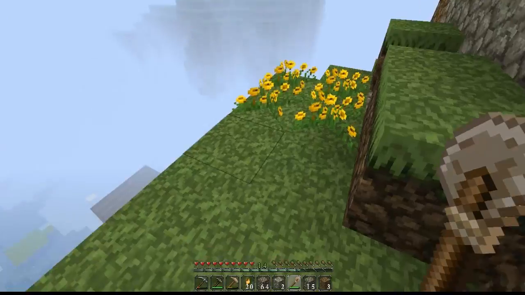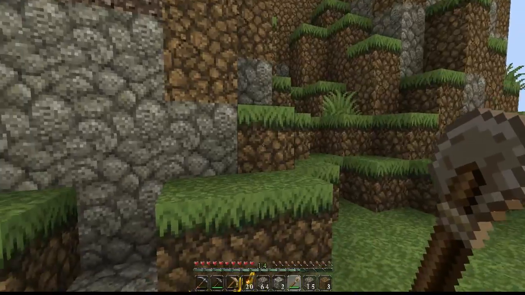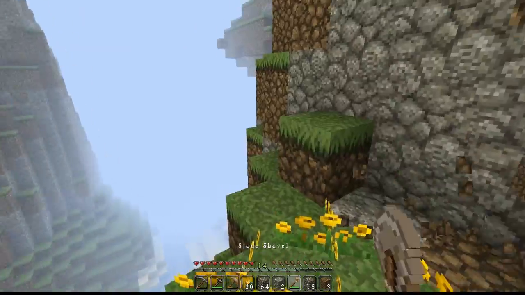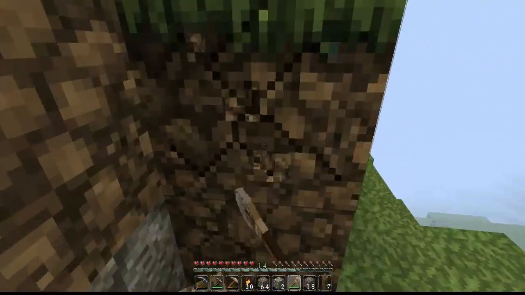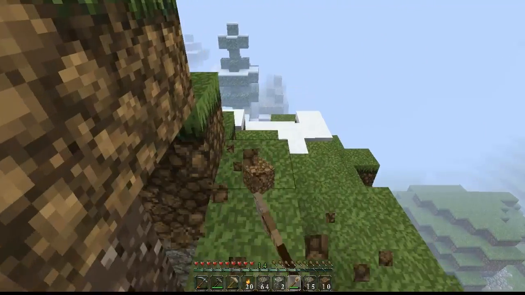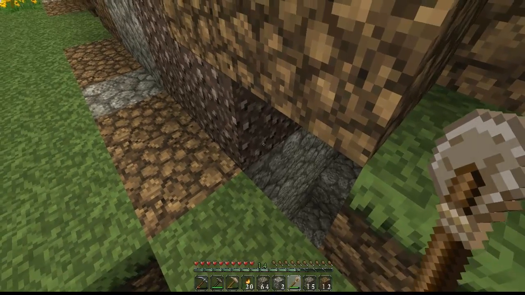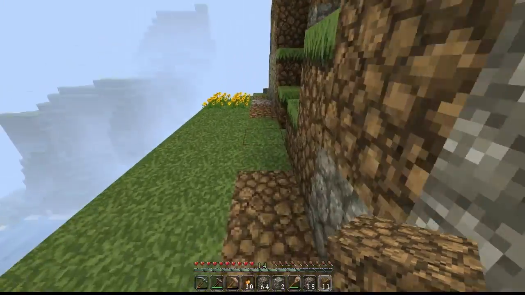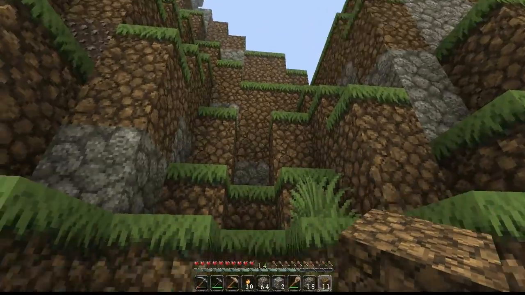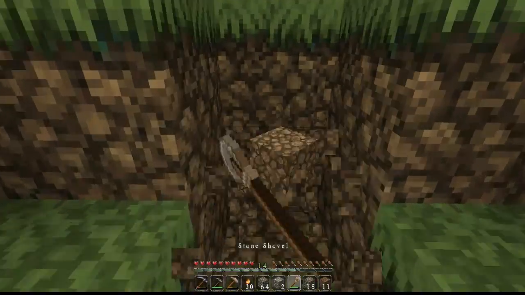Oh no, I've had a better idea. I'm gonna build it into the mountain. If I flatten this out, so I go sort of like that. Nine, bam, fill that in. So I'm gonna build it so it goes into the cave, I reckon. So I'm gonna build it into this.